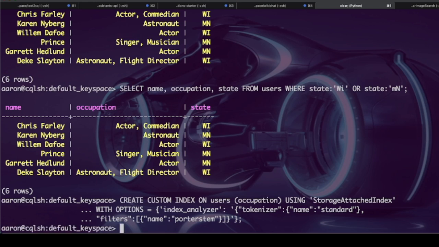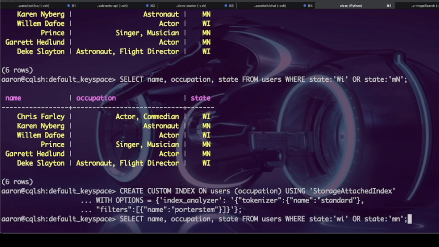Okay, so what did that do? Well, essentially it created a tokenizable index on that occupation column that allows us to match on distinct words that are inside that column. So now I can say, hey, let's select from users where occupation equals astronaut.